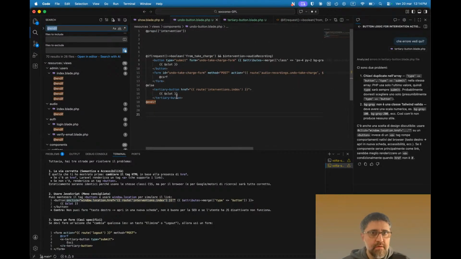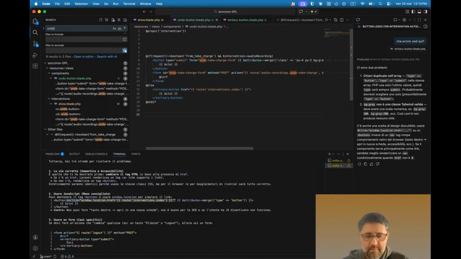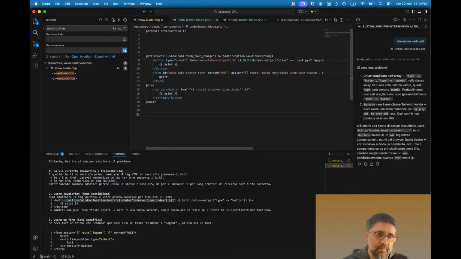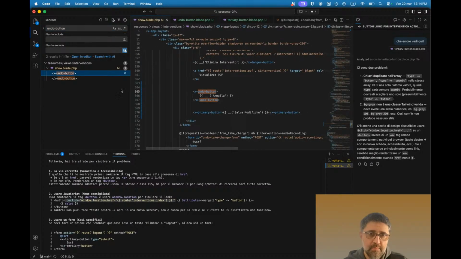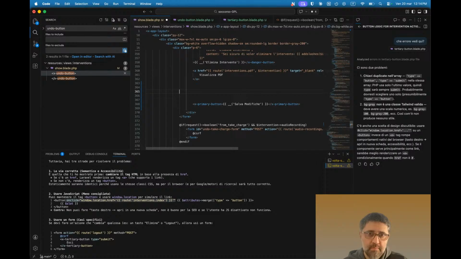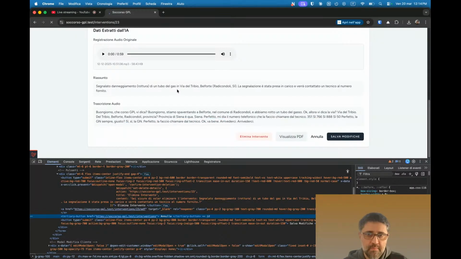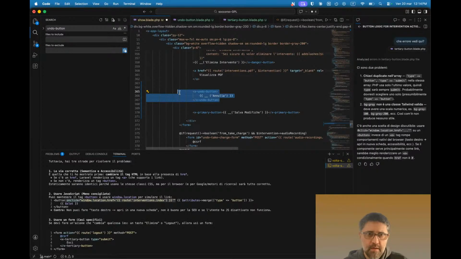I lost the undo button component. Yeah, it's here, the button.